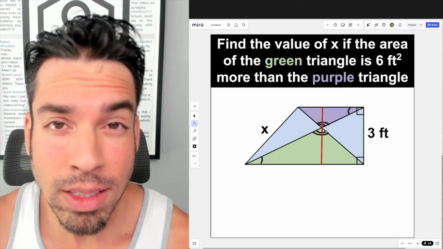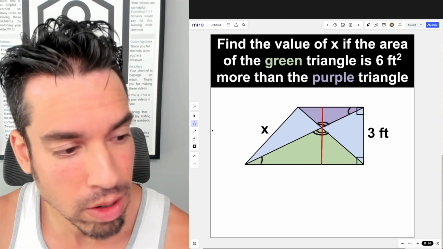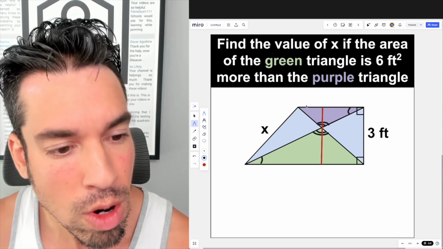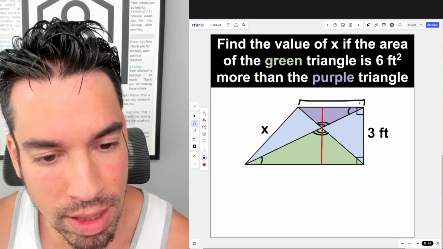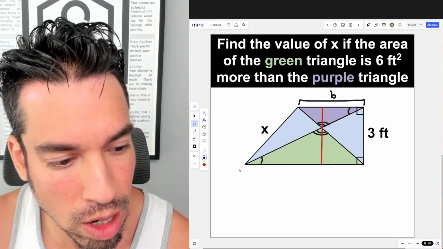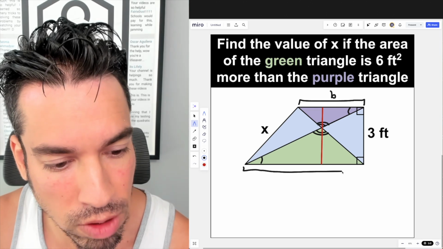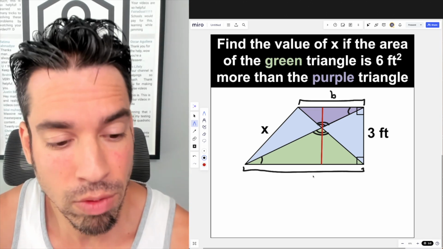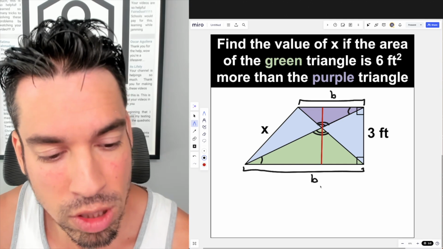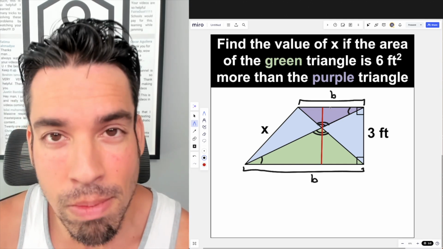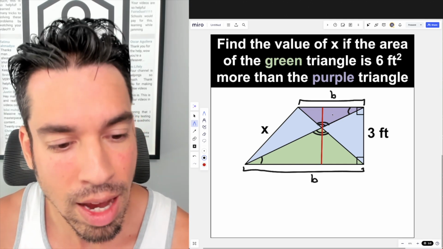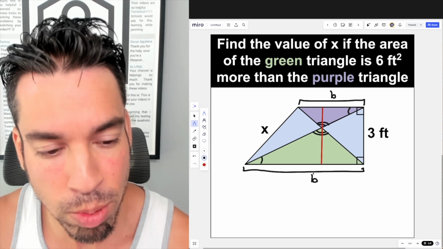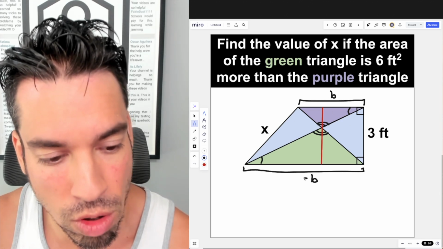Now the fact that these two triangles are similar is very important because we can start to derive some really cool relationships, right? So for example, if we know that this is the base of the purple triangle, we can see that for the base of the green triangle, we could call it a different variable. We could call it D, C, whatever we want. But the nice thing for similar triangles is that there's some constant that when we multiply it by whatever side length of the purple triangle, we'll get the side length of the green. So let's call that constant C.